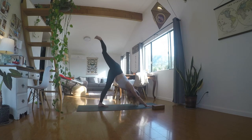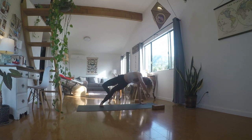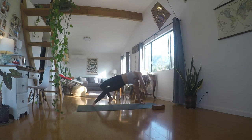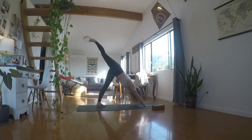Inhale, right leg lifts. Exhale, bend the knee. This time take wild thing. Keep your left leg straight. Keep your right heel lifted. And breathe. Come back three-legged dog when you're complete.